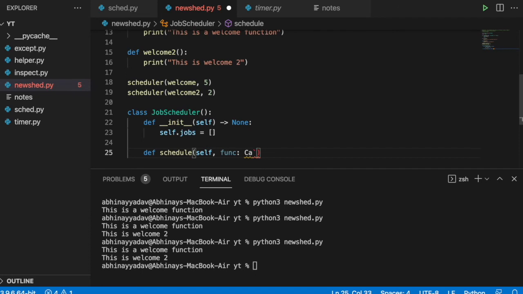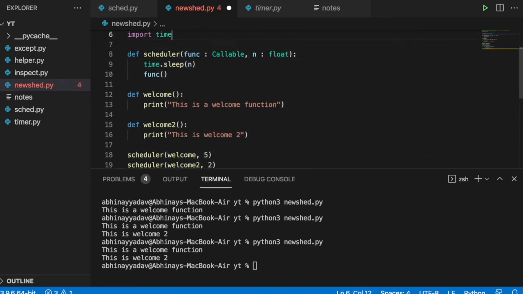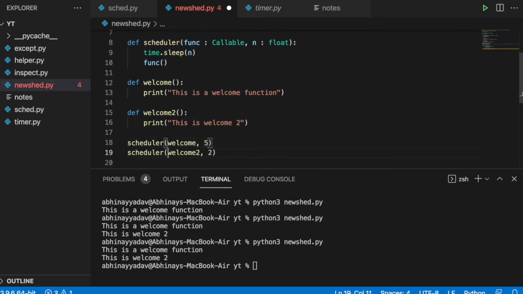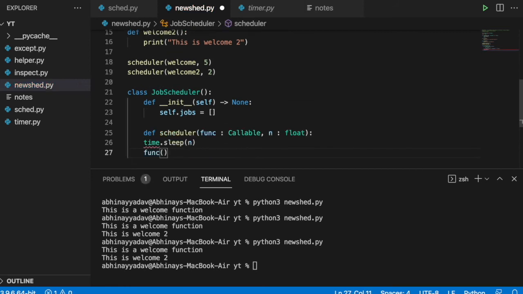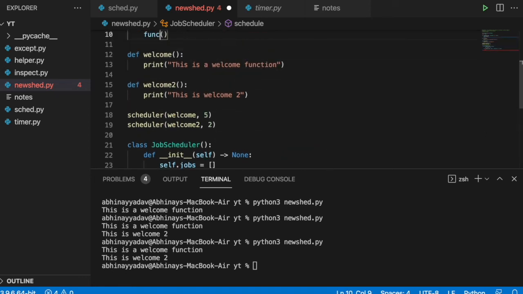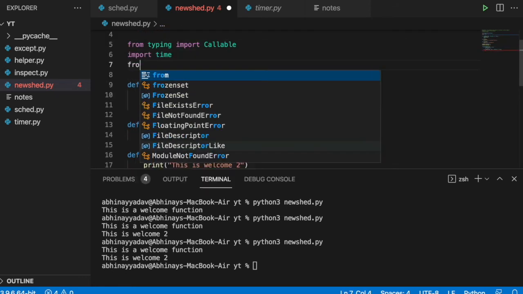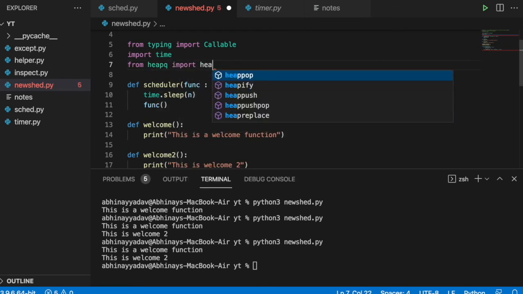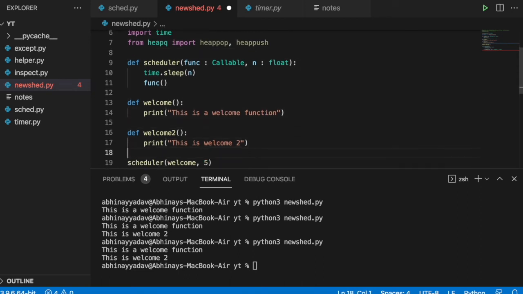Actually, what I can do is Control Z. I can take the scheduler function itself and type it here. What we will do is use a Python module called heapq. From heapq import heappush.